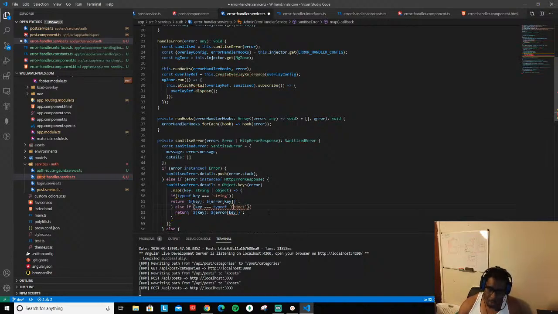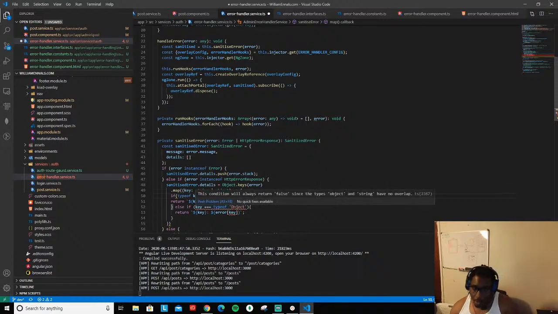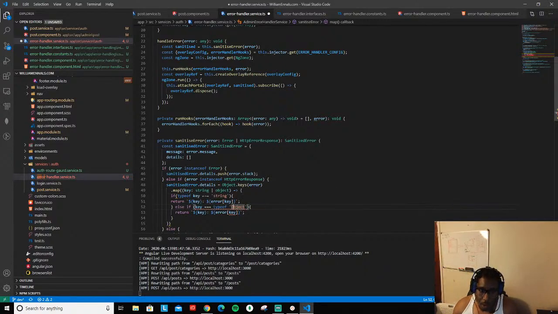I'm not sure. I'm gonna do this just to be sure. The condition will always return false since types object and string have no overlap. So I'll do lowercase object because that seems to be what it is. Oh, uppercase, and there we go.